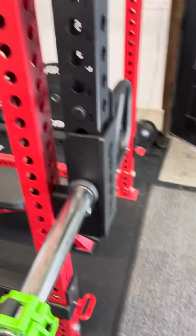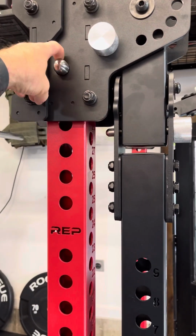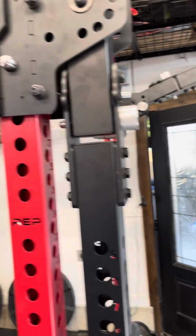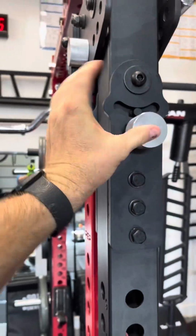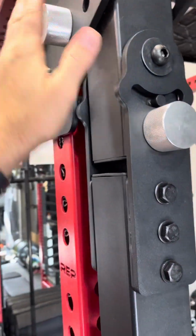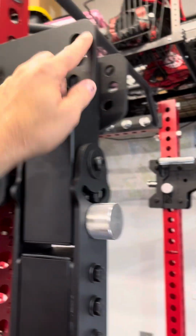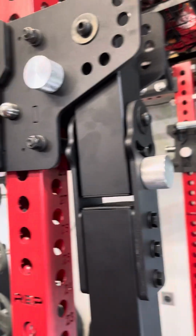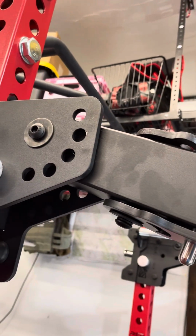How does it work in practice? Works pretty darn good. I find these holes to be a little tight when I'm doing this. These slide in and out super easily. This slides in and out super easily. Really smart. I think it makes it look really good with these bolt systems. How do these holes work? So let's say I'm doing an overhead press and I want it to start right there, which is about chest high for me. I can put a pin in right there and then boom, I can lift it up overhead.